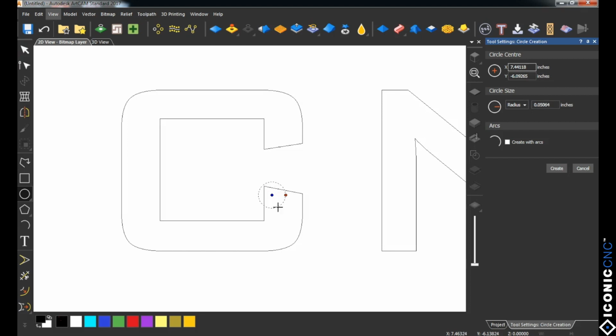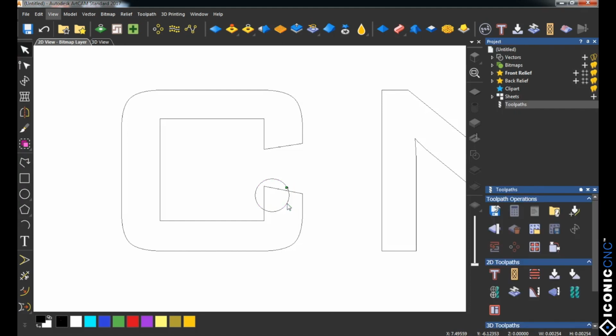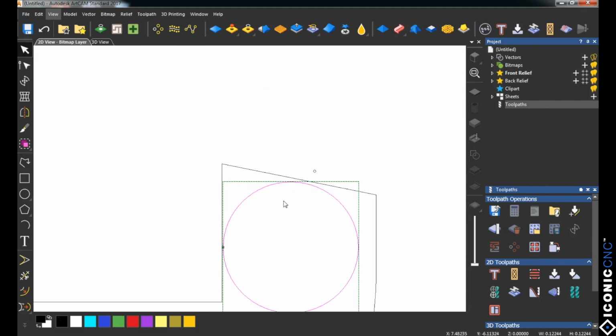So let's just set this at 0.0625 radius or thereabouts. That's just approximate. So this is approximately a 1/8 inch. This circle represents the diameter of an 1/8 inch tool. And we're going to create that. And it's not exact, but for our purposes, it's not going to matter. So I'm going to select the circle, and using the left, right, up, down keys on my keyboard, I move this circle where I want it, which is a pretty handy tool in ArtCAM, by the way. And I'm going to tuck it up into the corner.